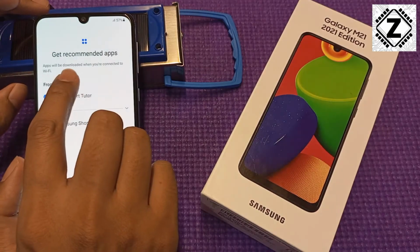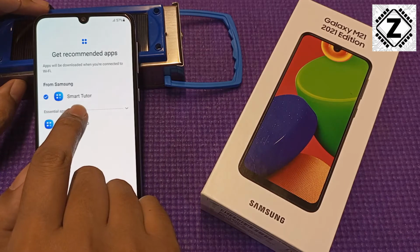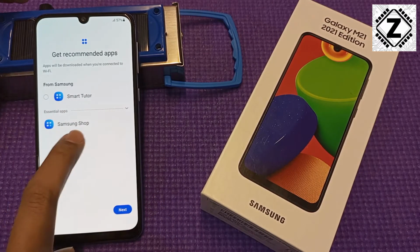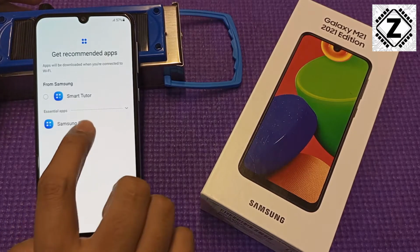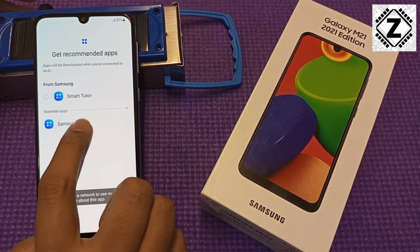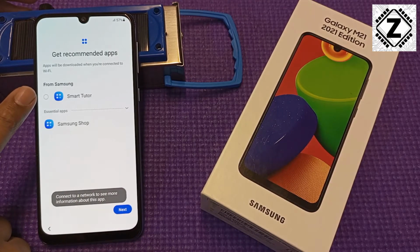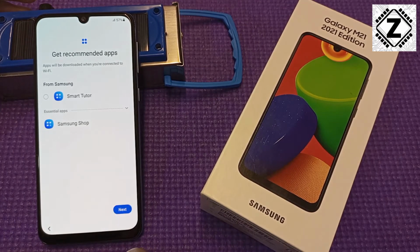So here it has already started recommending apps to us, and the first thing is this smart tutor, and there is something like this. This is the Samsung shop. This cannot be sadly removed at this point, but in the future I'll tell you how. So I have unticked this mark and I'm going to hit next.